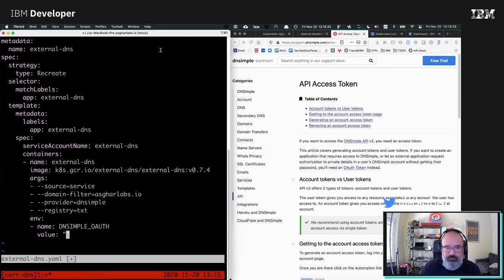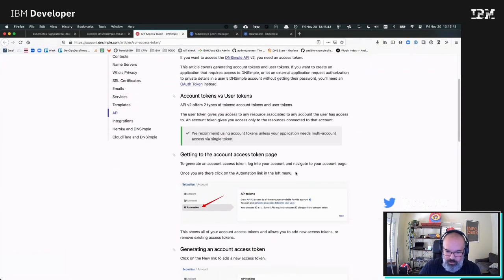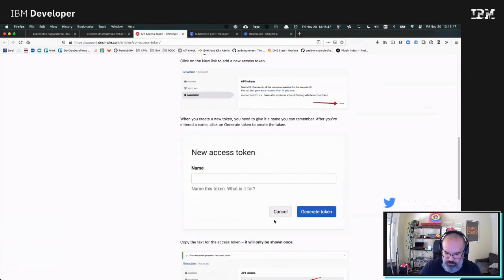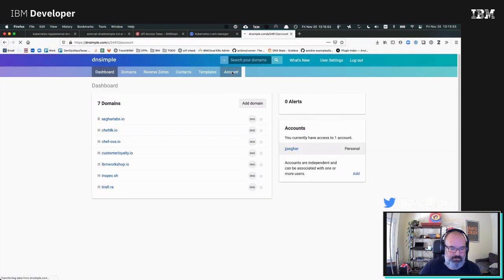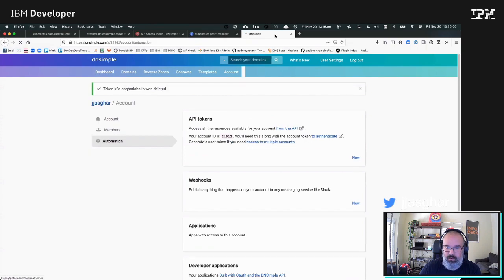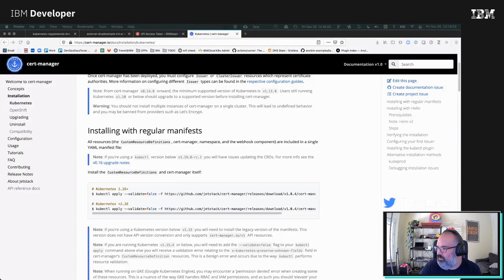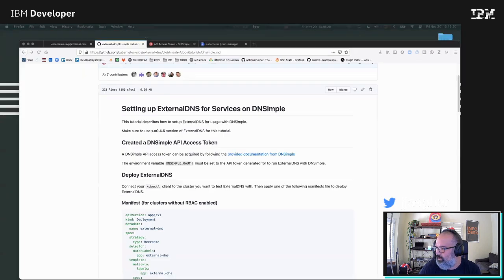I am going to go ahead and pull this off over on another screen so we don't see it, because I actually kind of want to use this for the long term. So it's under automation, new access token, and then it gives me that. Okay, cool. So if I come over here, go into account, automation, and then that's no longer valid. I'm going to go ahead and pull this over here too. And then I'm going to create a new generate token. And that should be what I need there.